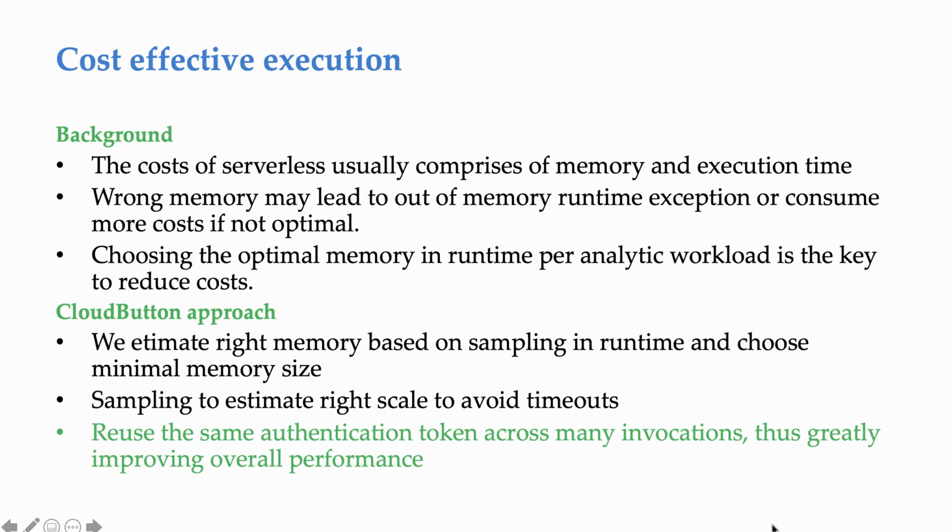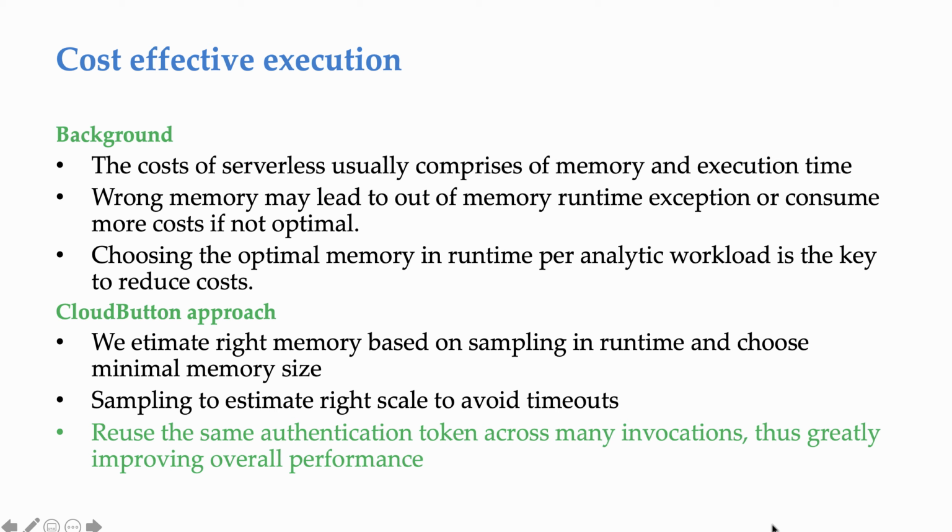Another aspect that we have, and this is what we also experiment with in the metabolomics use case, is cost-effective execution. It's not wise to use serverless with its maximal allowed usage of memory and compute because it's more expensive. So you need to figure out what kind of memory you need for this particular workload, so you will not get memory limitations, and on the other hand, it will be effective and you will pay less money. So choosing optimal memory in runtime is key for effective big data processing. This is how you reduce your costs.